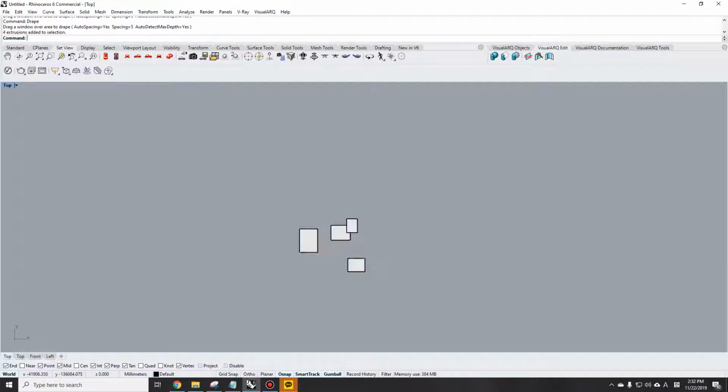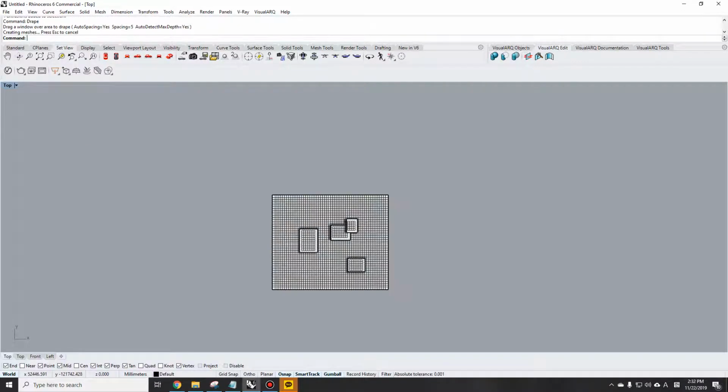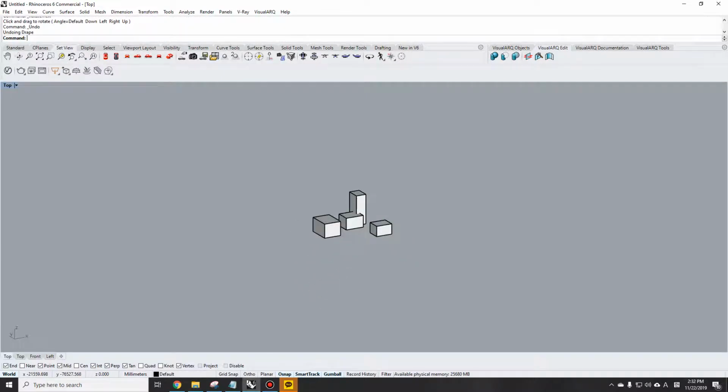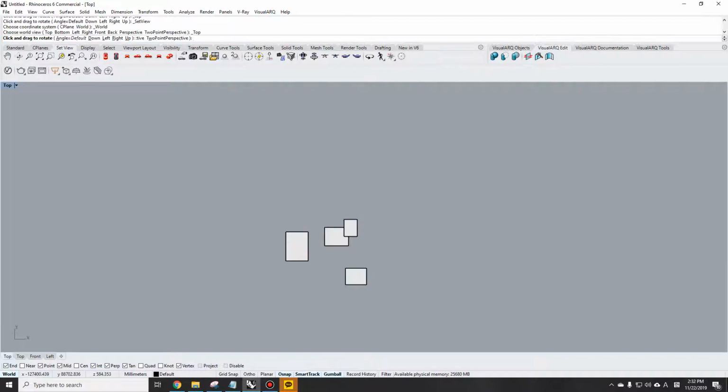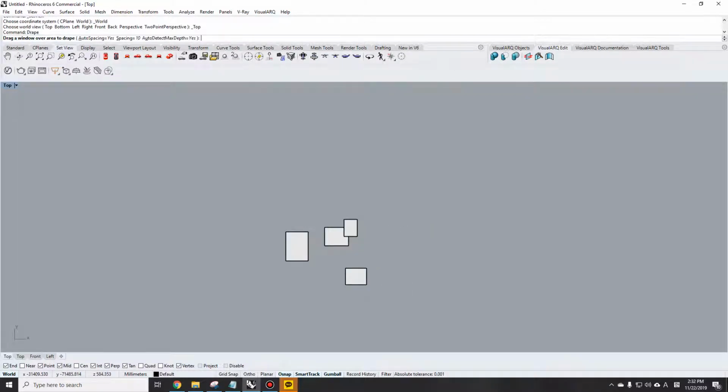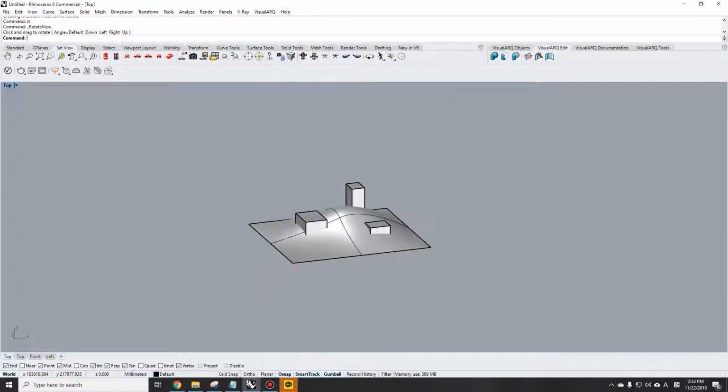Make a box by typing box, then go to top view, and I'm going to use the drape command. Spacing 100. Now I've got some contour.